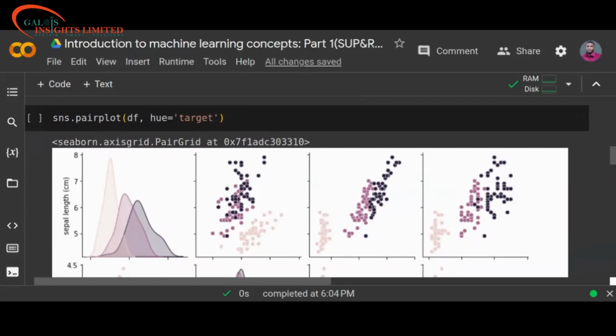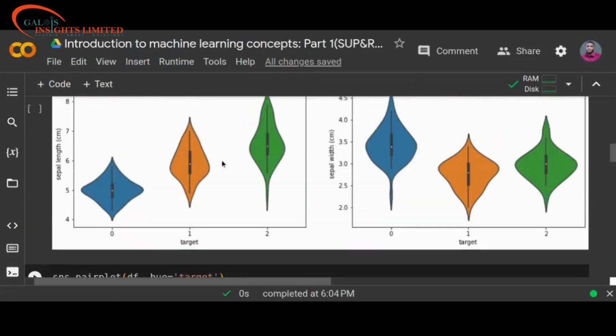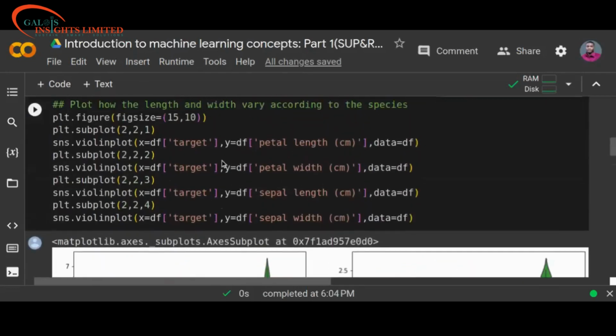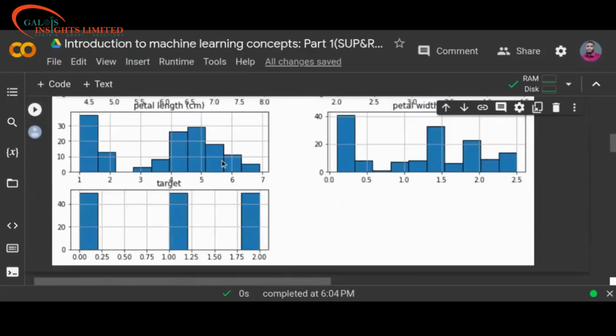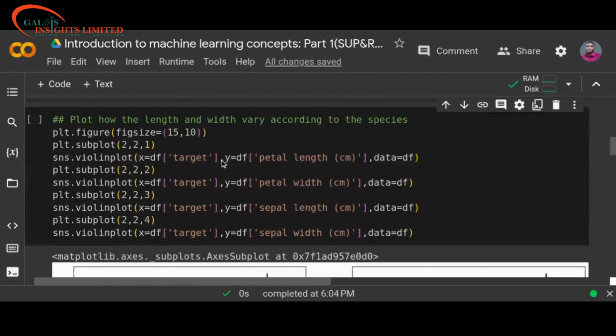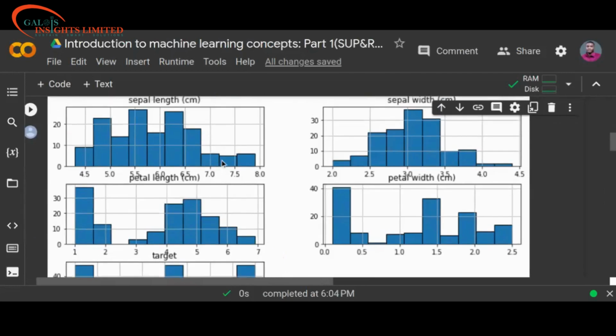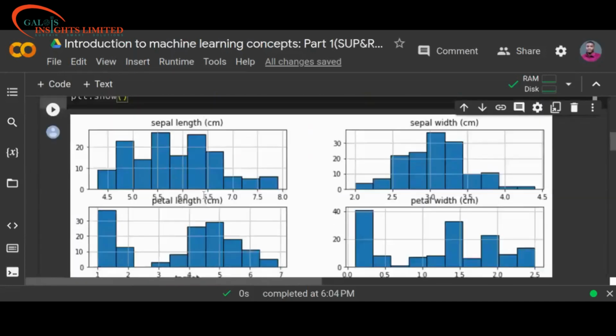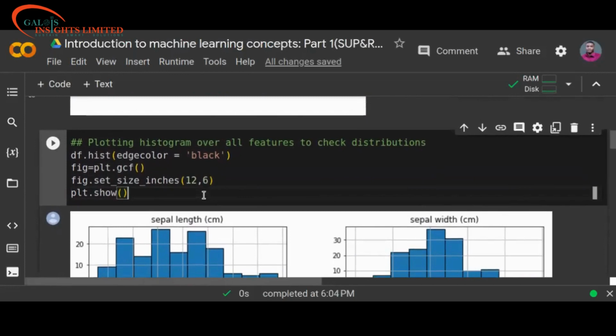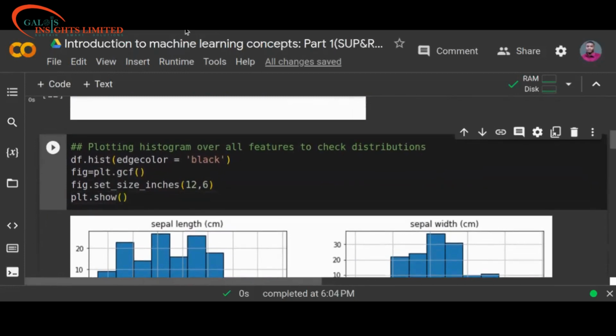Hi, Prince, may I ask a question? Yes, go ahead. When you plot the histogram, you use the entire data set, the DF. However, when you use the subplot on the other one, what's the reason? Why didn't you use the subplots here? I don't get you. You mean on the histogram here, you did the histogram for all the data together, right? Yes. The whole data set, df.hist.